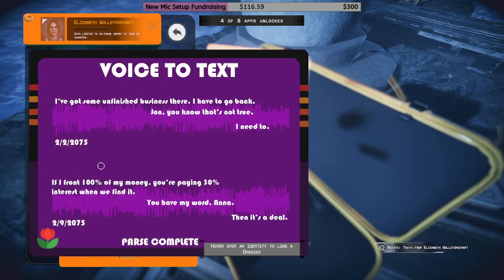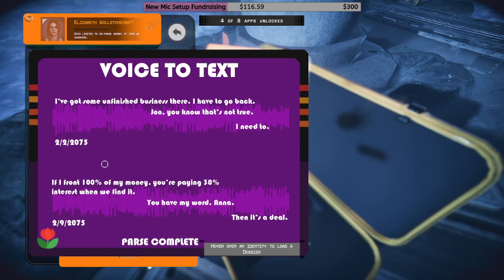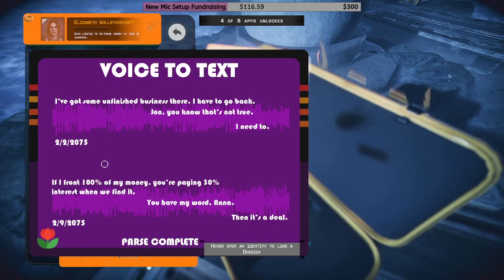So we've got voice to text. I've got some unfinished business there. I have to get back. John, you know that's not true. I need to. I front 100% of my money. You're paying 30% interest when you find it. That's my word. And that's a deal.